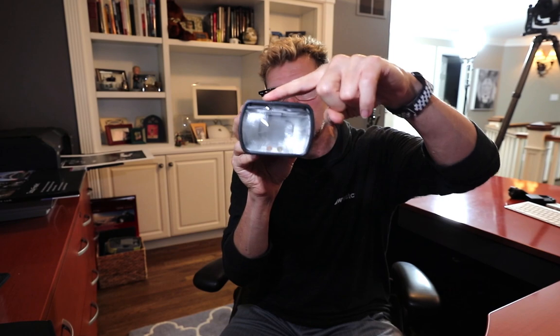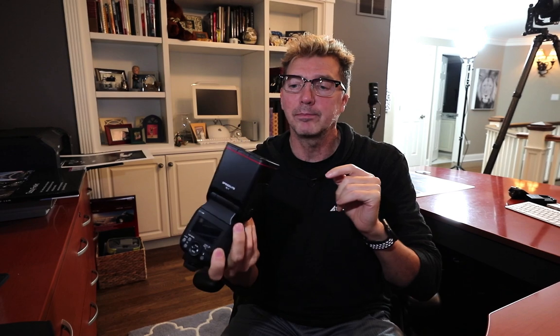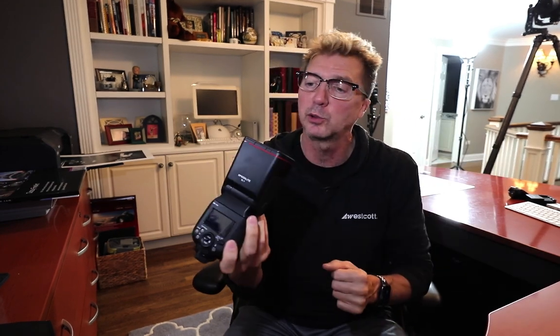Let's talk about the larger flash head. It is larger in diameter. There is a new xenon flash tube in there. Dual modeling lights for tungsten and daylight, and yes, you can blend between the two. I did do a test side by side. The quality of light from the larger head itself, bare head to bare head, photographing them on the wall, it's buttery smooth, no hot spots, nice fall off. It's a larger diameter of light, so it's right up there with the quality of light, bare head to bare head, as I would say a Profoto A1.